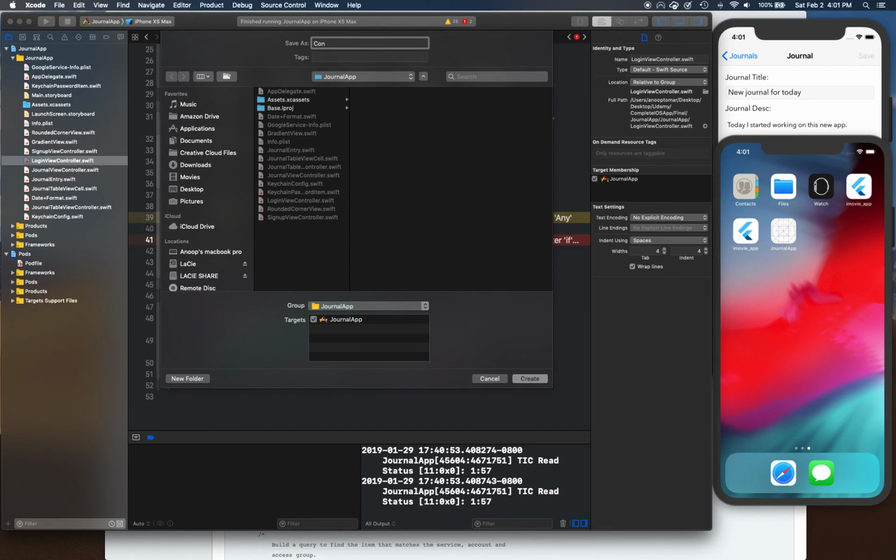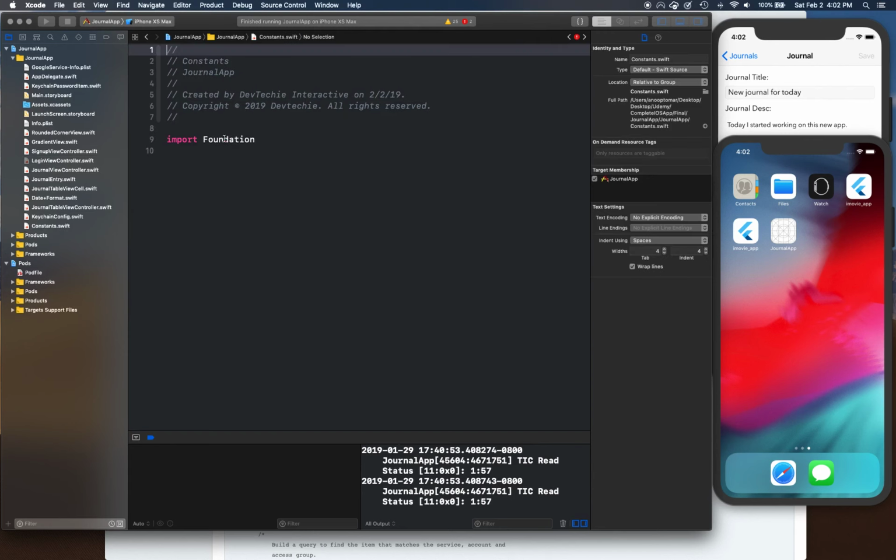So let's say Constants, and we're simply going to create a struct here, import UIKit in case we need it, and struct Constants.